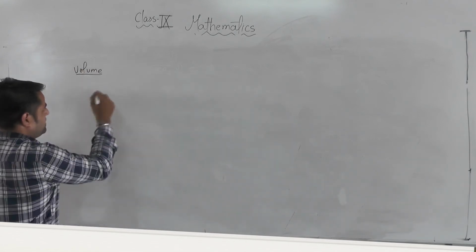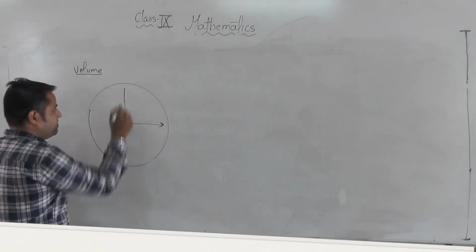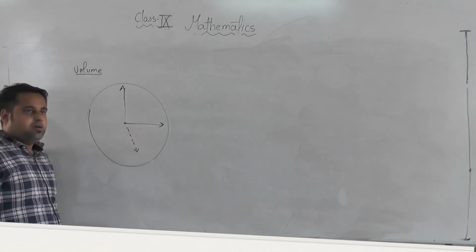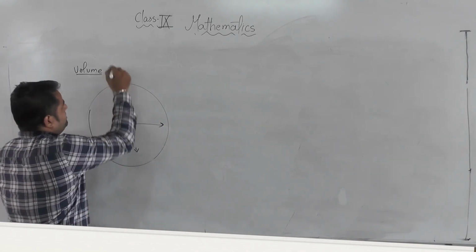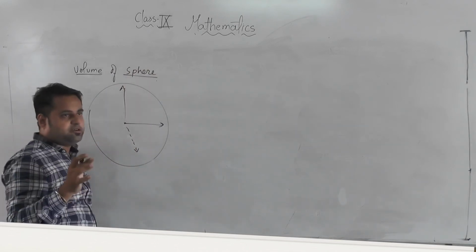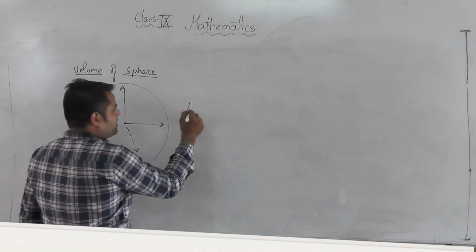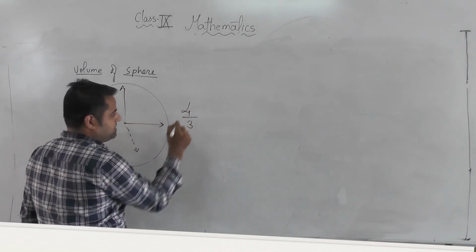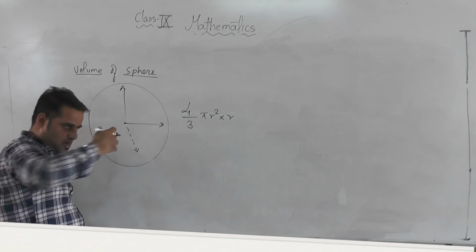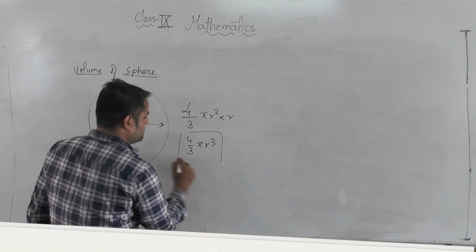Like in a sphere, there are three dimensions because it's a 3D shape. So the volume of a sphere, as you can see, we have seen that four kinds of surfaces it carries. So four surfaces divided in three dimensions. Pi r square into a radius is divided because the third radius is outside it. So 4 by 3 pi r cube is the volume of a sphere.